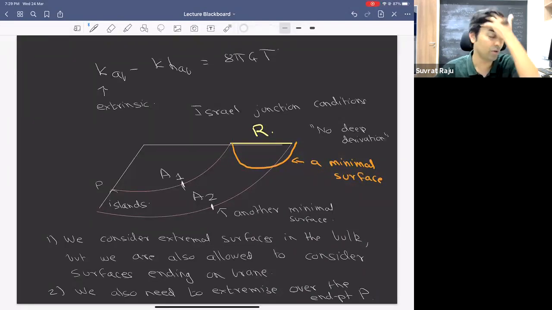But that being said, the point is that these rules are to some extent like phenomenological effective field theory rules, in that they're rules which work. So there is no precise derivation of why you should impose these rules. Why is it that you're allowed to relax the homology constraint? And so you may need to be careful about this in some settings, and that's what I wanted to check. But you're right that naively the most natural rule would be you just compute the area of these minimal surfaces, and not the area of this part in the brane.